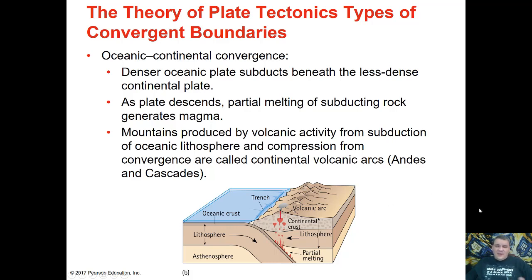This will also lead to mountain building events as the continental crust is being compressed. So we actually get the formation of mountains and volcanoes in this process. A great example of this is the Andes Mountains in South America along Chile. About 1 out of every 5 to 10 mountains in that range were actually volcanic, produced through volcanic action, as the oceanic crust is being subducted underneath the continental crust.